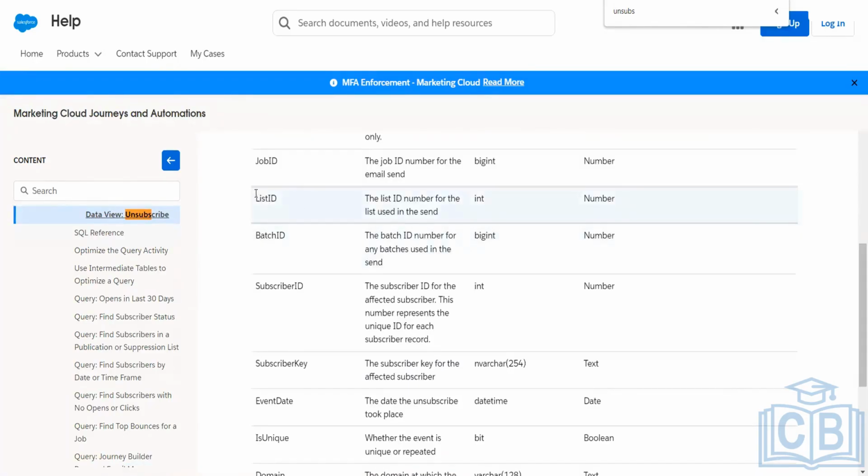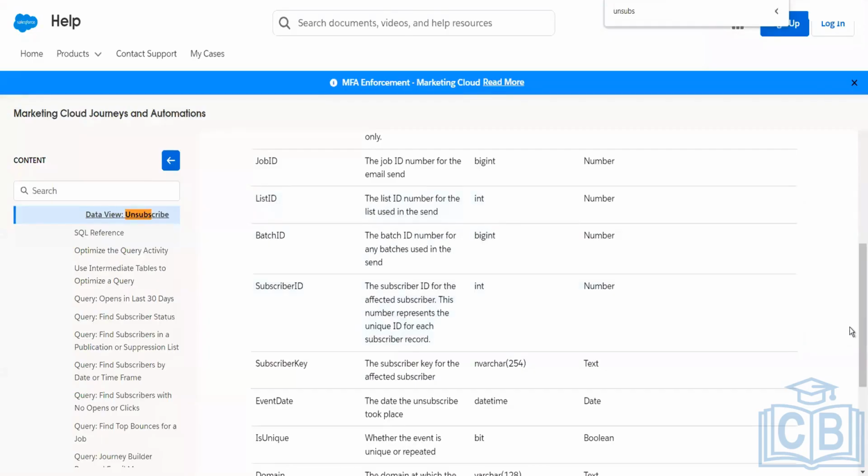Whenever somebody unsubscribes from email communication, the subscriber will click on any of the links given in the email message. We know they will click on the profile center link or the unsubscribe link in the email, and then they will unsubscribe from the email communication. In that case, what will happen? We will have this job ID. What was the email sent, or what was the email that was used to make this happen? That is something we are going to capture.